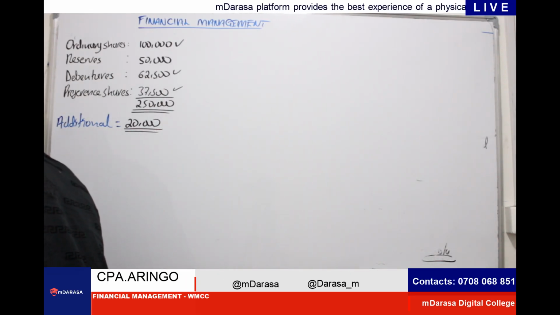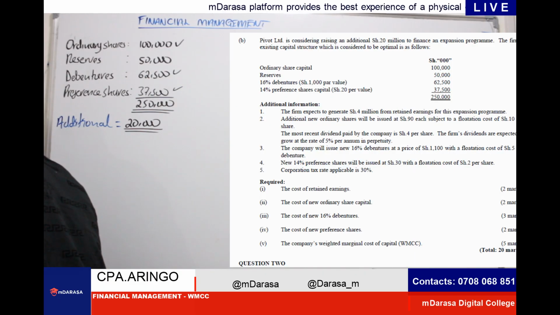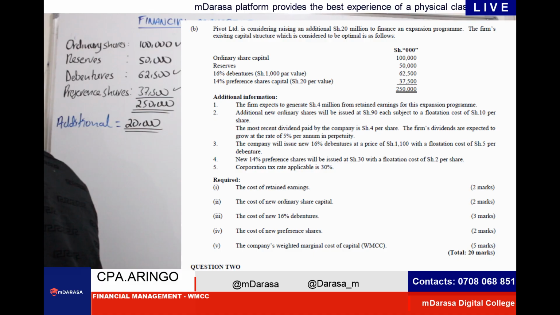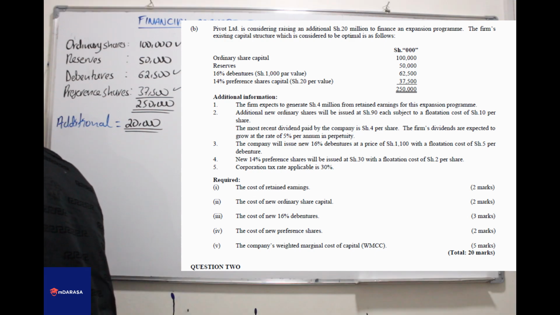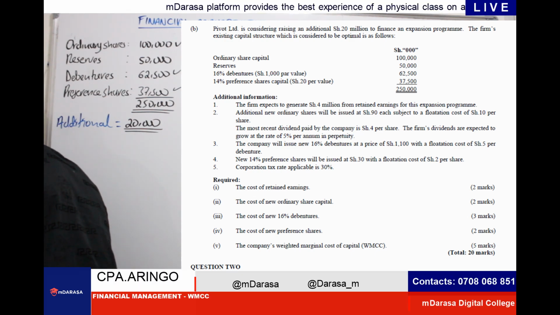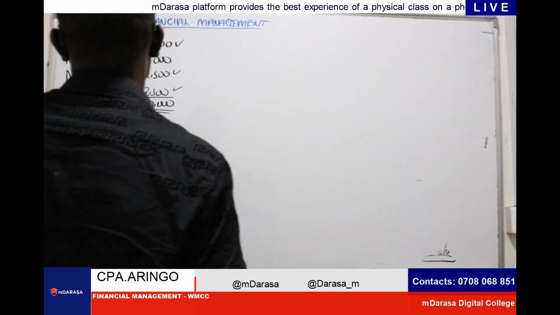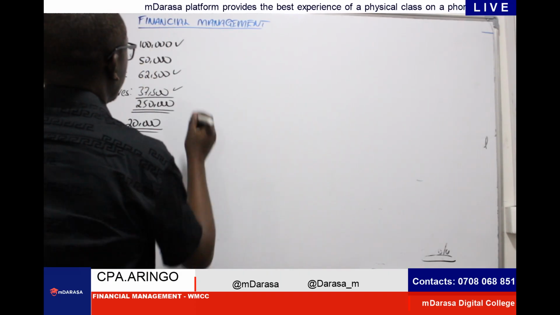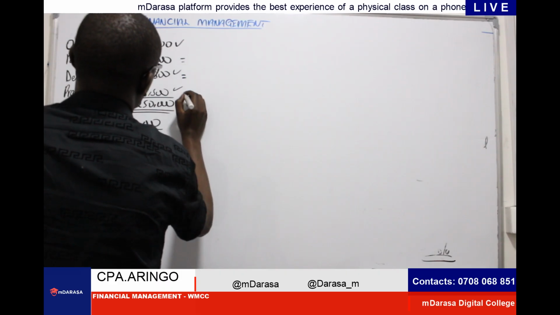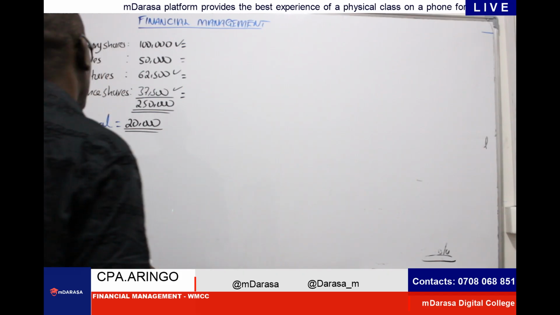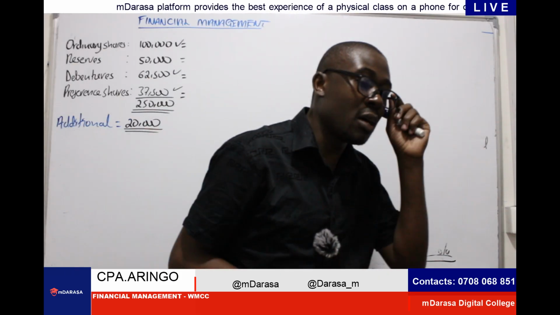Like, for example, in our case here, which we can also prove, look at our case, note number one. In our question, we are told the farmer expects to generate 4 million from retained earnings for this expansion program. So, of the total value that we are having, I expect to generate 4 million from reserves. How have they determined that 4 million? This is how we'll always determine that. So we are given it directly, but Mwalimu wants to show us how they came about the 4 million.